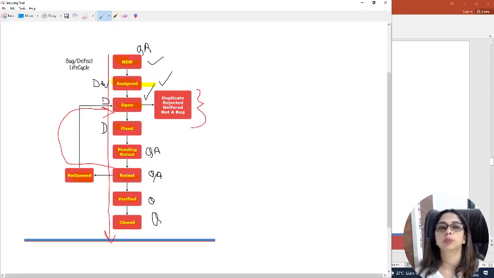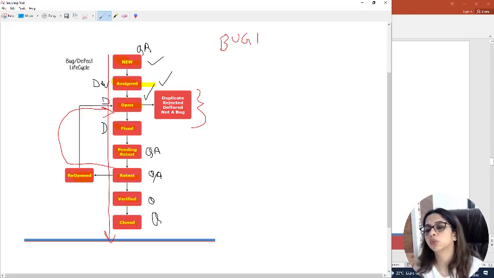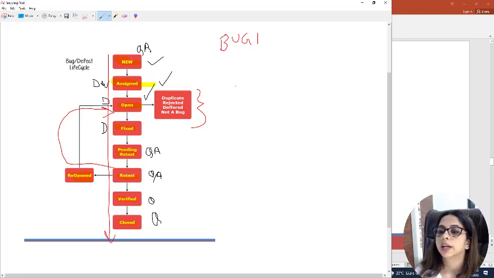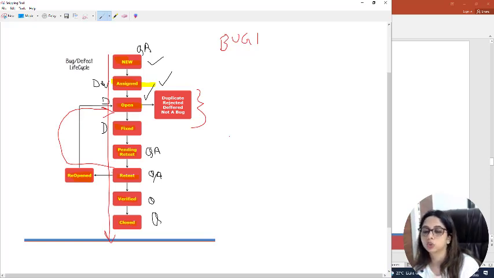The bug can be rejected because of these 4 reasons. Number 1, duplicate. Imagine you raise an issue: in the cart page, bug 1, you are allowed to add more quantity of your product, even though the previous product page showed an inventory of only 5, but you're allowed to add 6 in the cart. That's the bug which you are raising. Now your teammate has raised a similar bug. So your teammate's bug will be marked as duplicate, and out of these 2 bugs, only 1 bug will remain open.